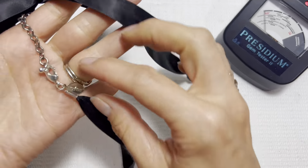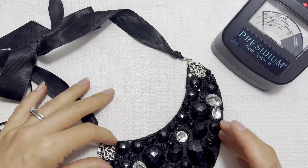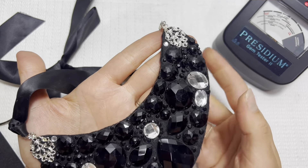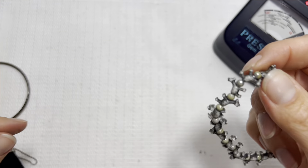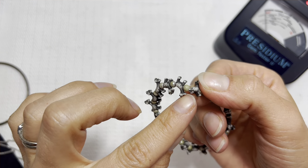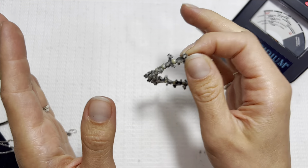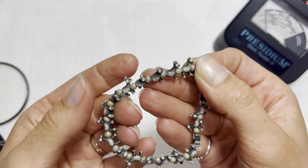We have a very large necklace here — White House Black Market, another great brand for resale. It's bigger than my palm — a fairly big piece in good condition, all the rhinestones seem to be there. I'll do this one for two dollars. Oh, this is so precious — it's like little giraffes, maybe a leg or two broken off. This might be fun for my son — he loves little tiny things. We're kind of in the Lego stage, but my youngest is not close to that yet. He will love this — I'm definitely going to give that one to him.